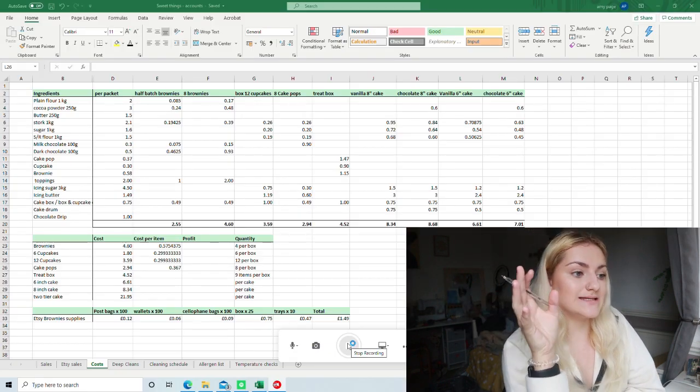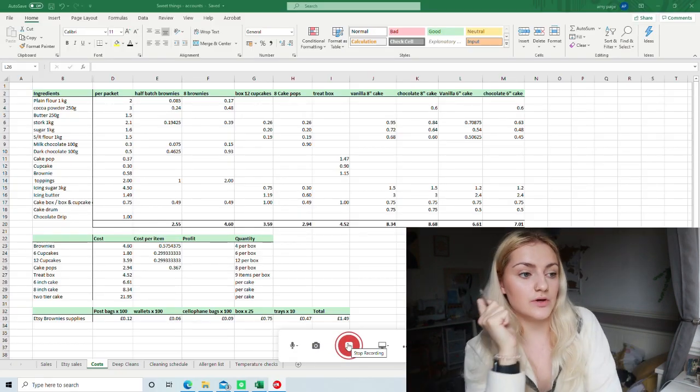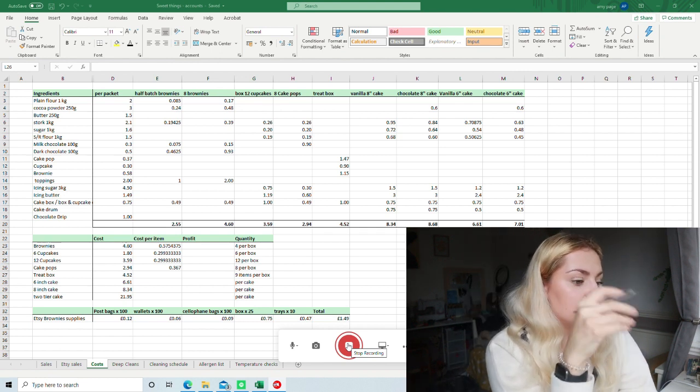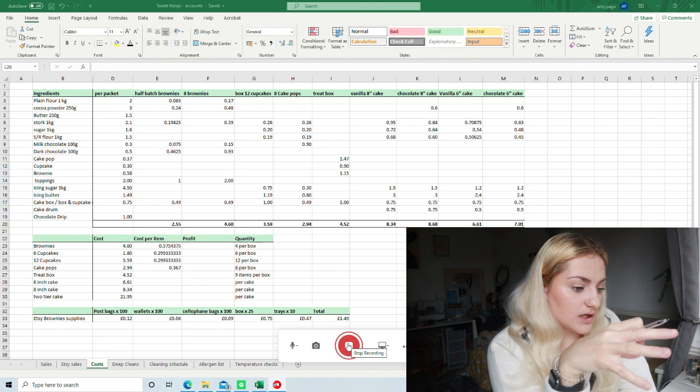So we're going to start on this spreadsheet now. So I'm going to start recording. I'm going to insert it on the screen so that you can see. I don't know where to move so that I'm not in the way. But this is the spreadsheet.